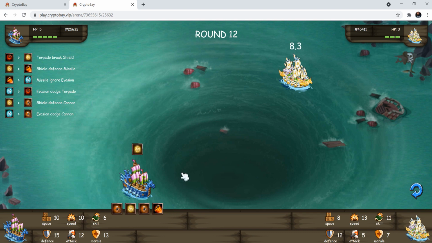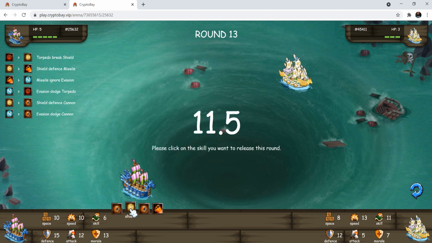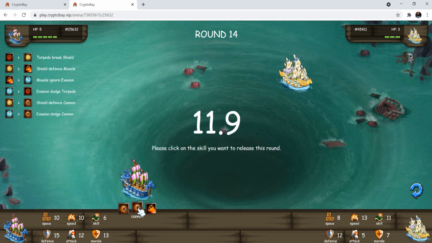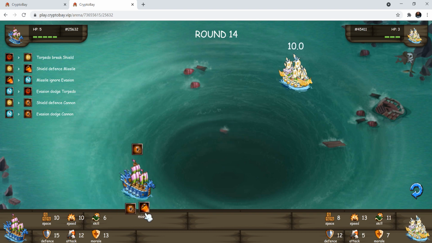Let's use shield. All right, so his evasion is gone, but he might still have shield, so let's use shield again. All right, so one more cannon. Let's beat out those defensive skills so that we could maximize our missile for 2 damage. All right, so missile on the last round.